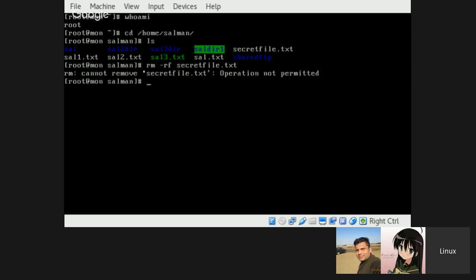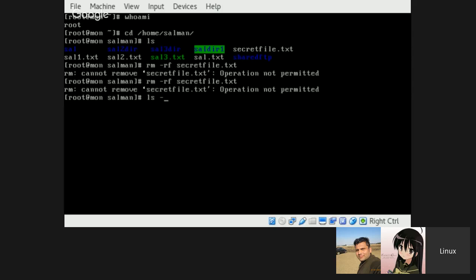This is some sort of magic, because root is the owner of all things and he cannot delete the secret file, which was only created by user Salman. If you check again, the user and the group this file belongs to is user Salman. So this is the power of the attribute.